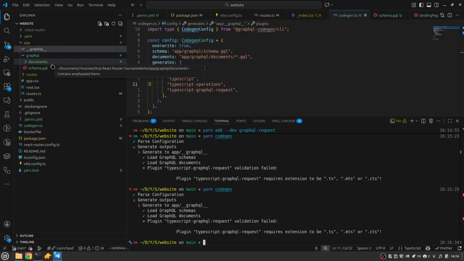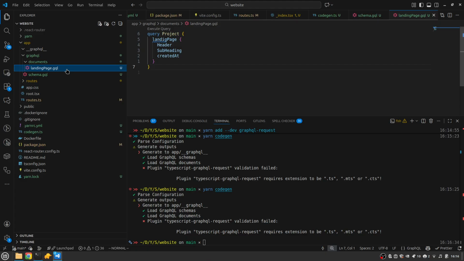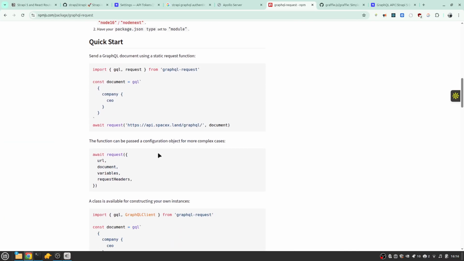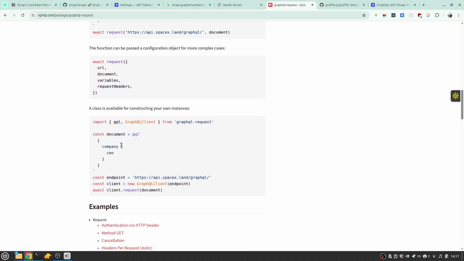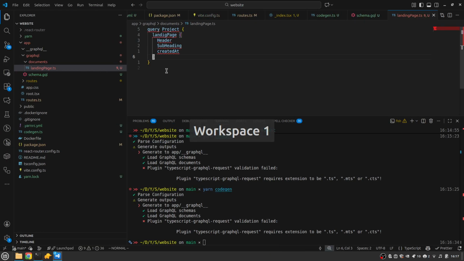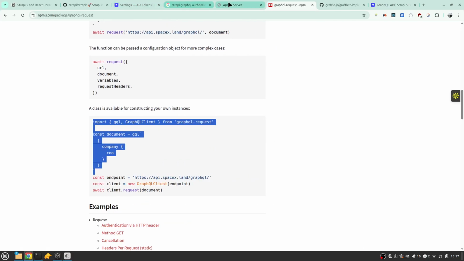TypeScript GraphQL request extends to be .ts. Okay, so oh yeah, so we need to change this to ts. Then it needs to be like this. So that is how it needs to be. So now we need to change.